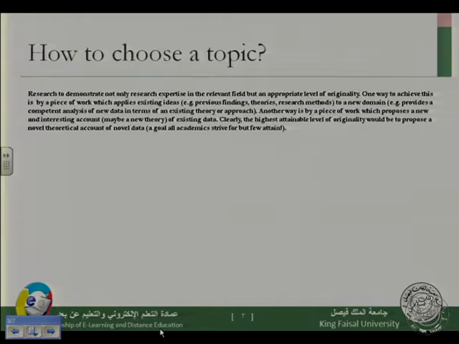So one way to find a topic is by going to previous research, previous theories. We have a theory. I'm sure that you have studied different theories. You have that theory, and you try to apply it to a new piece of research, to a new domain. Well, that theory was researched in terms of psycholinguistics, things that have to deal with mind and processing, learning. But no, I want to apply that theory to a different domain, to sociolinguistics. Sociolinguistics, how people interact with society and people. So this is one way to find a topic.